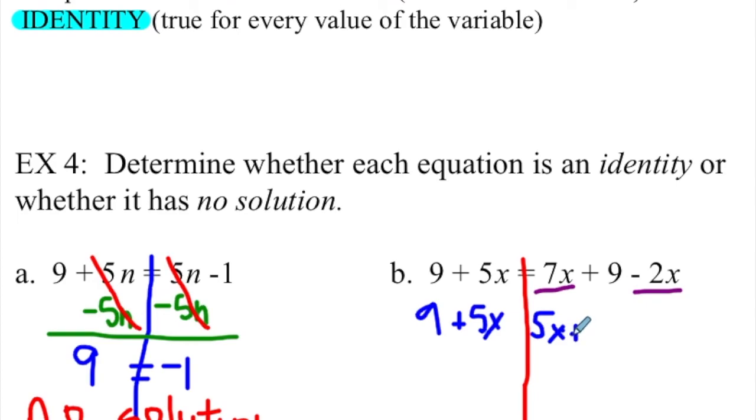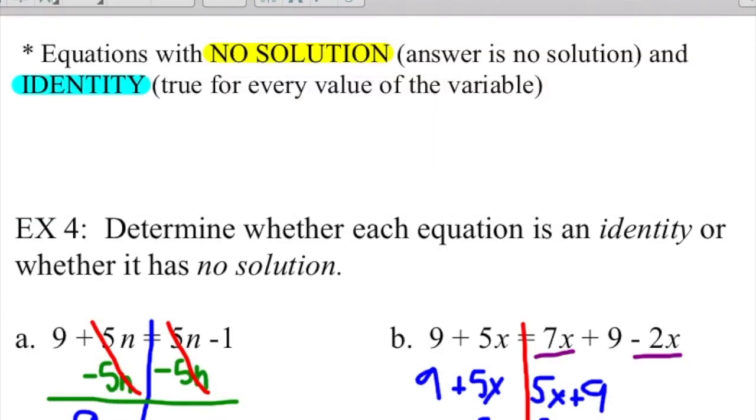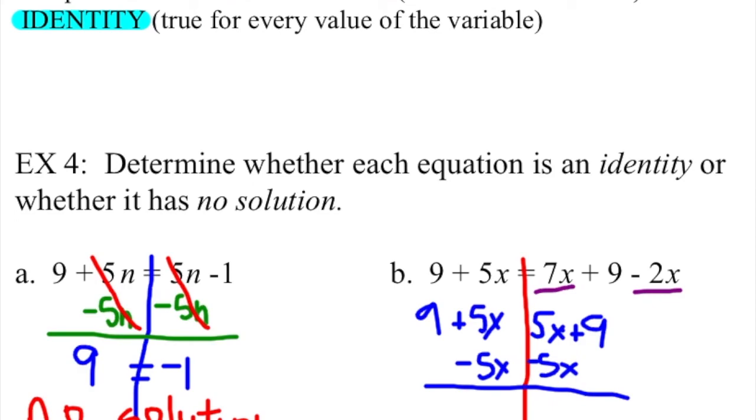plus 9 over here. So again, I'm dealing with an equation that has variables on both sides. I'm going to work to get all of those variables together. So to get rid of this 5x, I'm going to subtract 5x. And when I do that on the right, I also have to do that on the left. So I'm also going to subtract 5x here. So these x's are going to cancel each other out. So these will be gone, which was my intention.